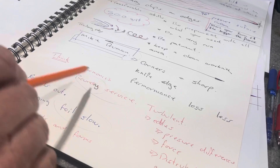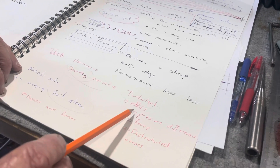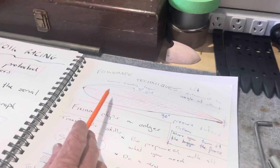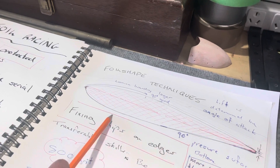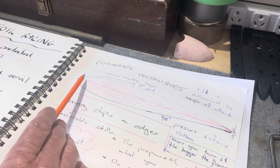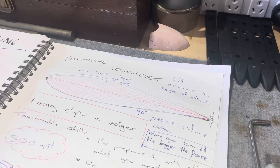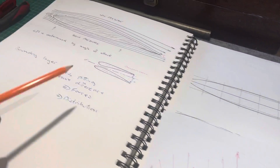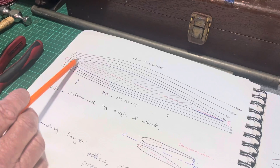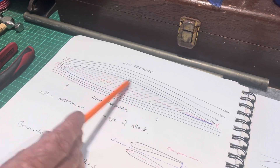Today we want to talk about the boundary layer, which is super important when we're looking at turbulent flow and eddies — the causes of an unfair surface with eddies that creates pressure differences across what we call the boundary layer of the foil itself. So we have our low pressure surface and our high pressure surface underneath, and the boundary layer is the layer that the water is sticking to and travelling around the surface of the foil creating the lift that we require. I've done a quick sketch showing the low pressure surface on top and high pressure underneath, with how water is deflected across these surfaces.